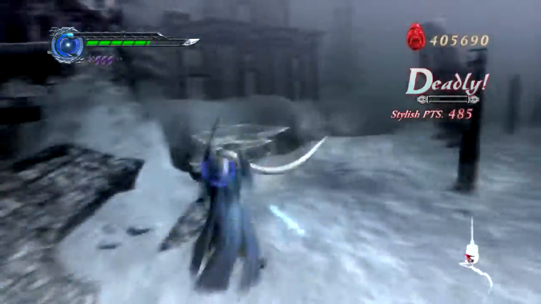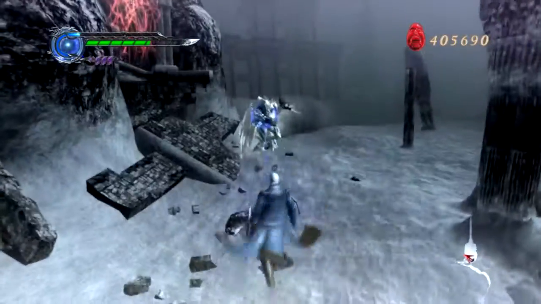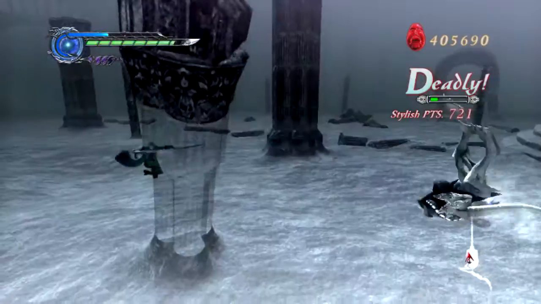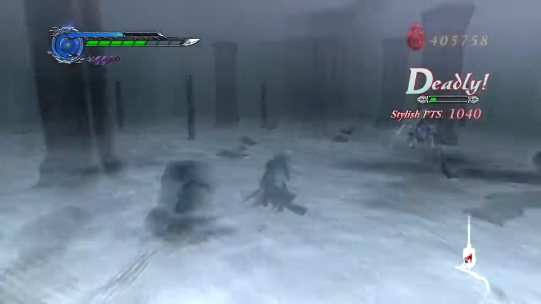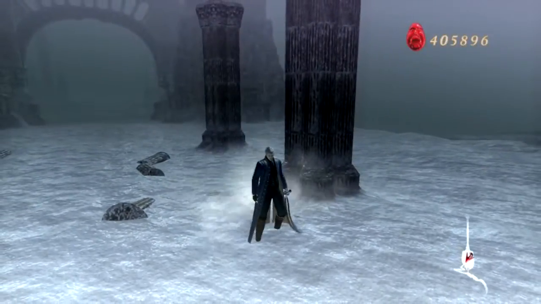Lastly, there's Virgil, who, for all intents and purposes, can do just about anything. Need him to close a gap? He can do that. Need him to fight from afar? He can do that. Need him to kill an enemy instantaneously? He can do that. There's a reason he doesn't share his own campaign.